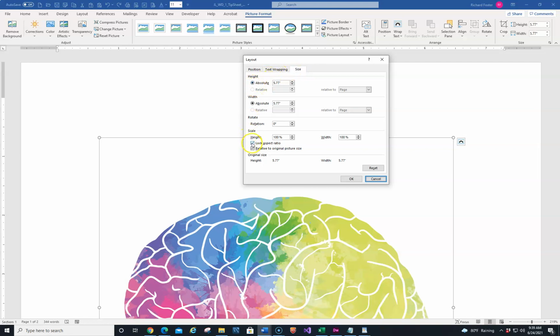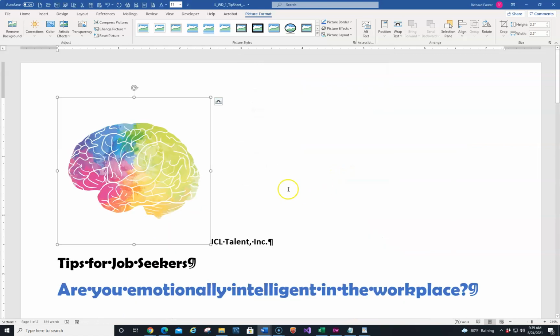So I'm going to make sure that lock aspect ratio is there. Without it, it'll just change whatever I'm changing here. So let me put in 2.5, and I'm going to hit the tab key. Notice that it changed here. The size did not change because I did not hit the enter key or the OK. So notice that it is now changed in here.